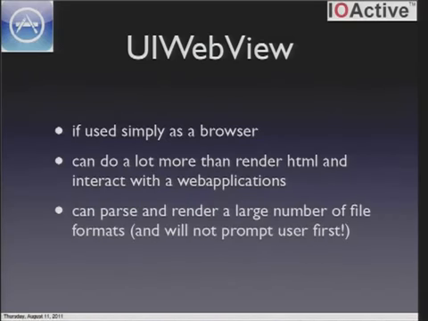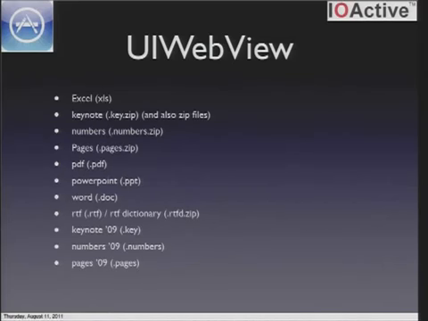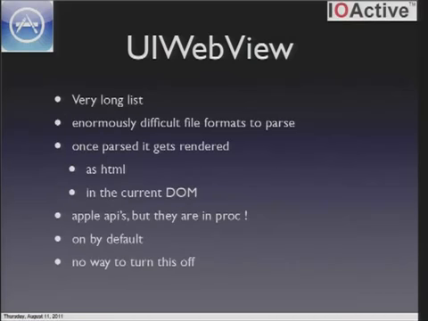That's the part where people want to use it as a GUI. Now, if you want to use it as a simple browser, it's not as bad, but it's not as good as you would think, because the Safari mobile browser actually does a lot more than just render HTML pages. It can render a large number of file formats. It can't do Flash, but it'll do Excel, Keynote, Numbers, Pages, PDF, PowerPoint, Word, Zip, RTF, and a whole bunch of other file formats. There's a longer list; I just put the ones in there that I thought were funny and interesting.